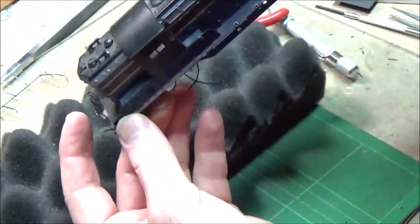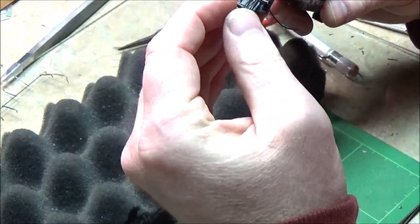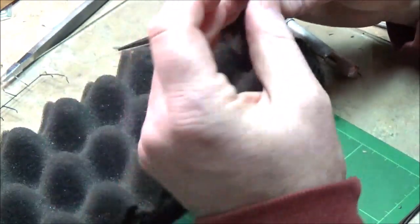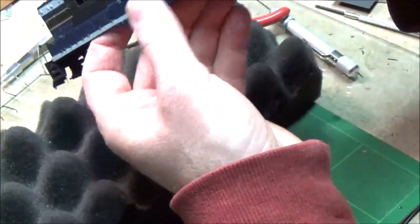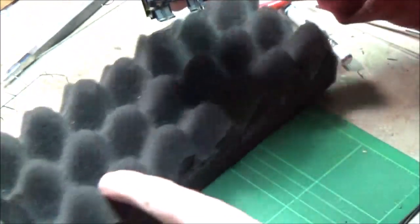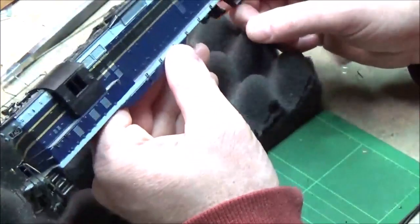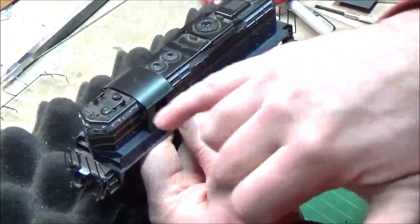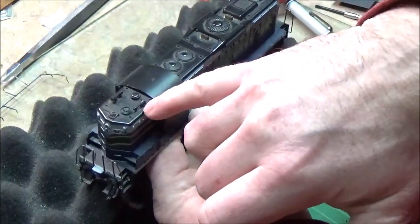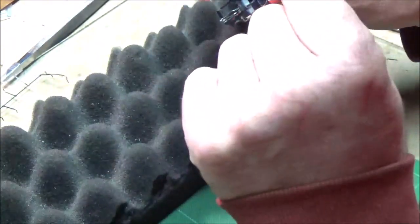Oh, and I just keep bending the crap out of these MU cables. I may end up having to replace them just because I've bent them so many times. They are delicate, and I am not always so delicate. Yeah, I've got one broken off there, which I still have. All right, now I think we're probably ready to start removing some of the unwanted details. So that will be these single chime air horns, the steam equipment, and the molded grab irons.